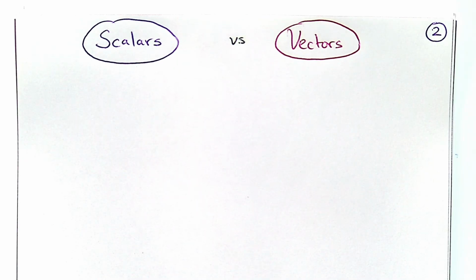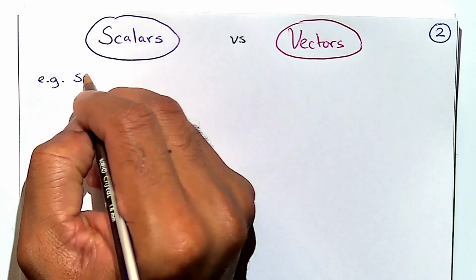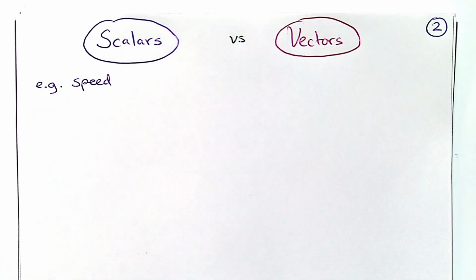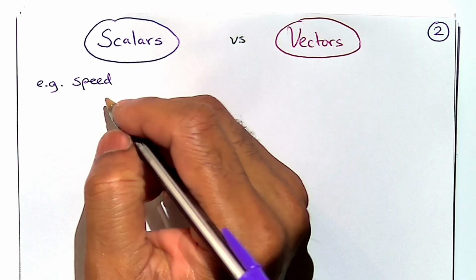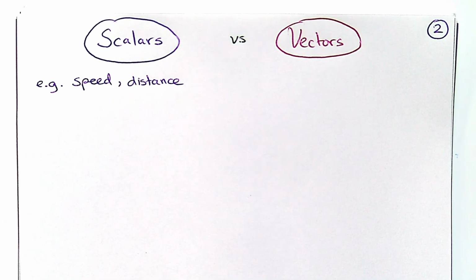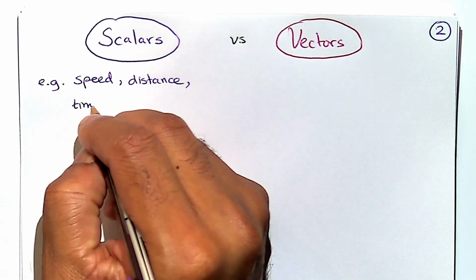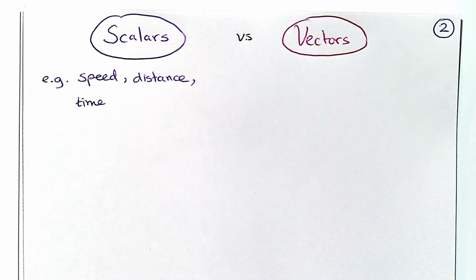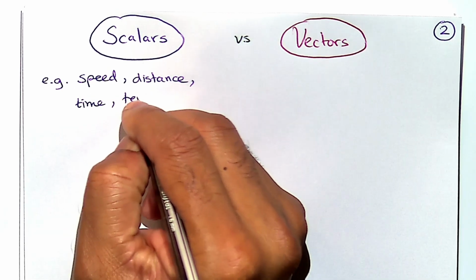Scalars, by that what I mean, are things like speed. You're familiar with how fast you're traveling. You're walking, you're in a car, that's a scalar, 65 miles an hour, something like that. Distance, you might walk a mile, you might walk a kilometer, that's a scalar. Other things that are scalars, time, so if you read the time right now, 9:30 a.m., that's a scalar. And temperature is a scalar.